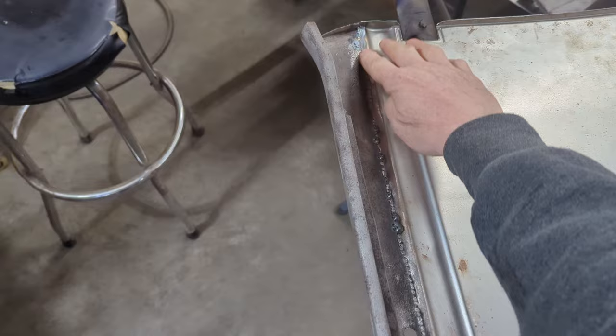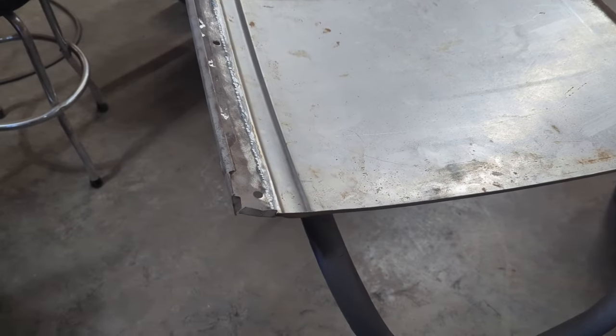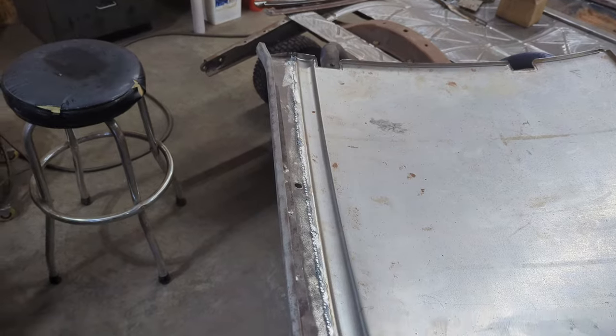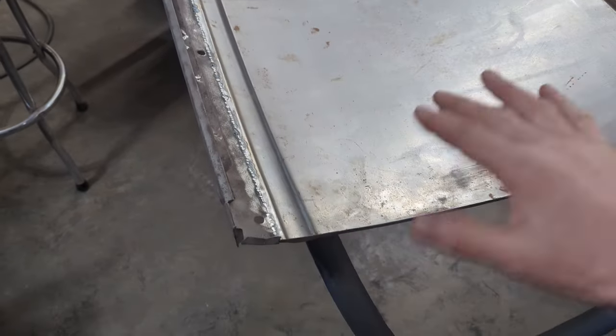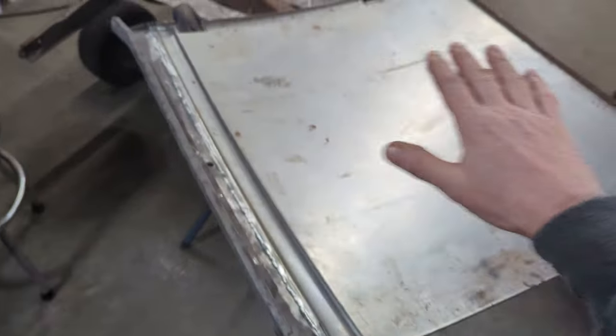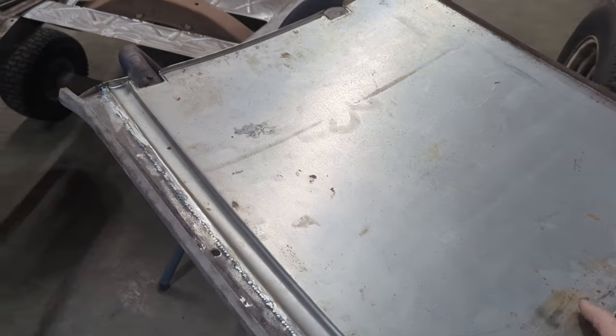So what I'm going to do is, once I get an epoxy primer onto it, I will put a little bit of seam sealer along that edge there just to make sure that nothing bleeds through. And then I'll clean up the inside of the door skin too before I put the epoxy primer on it. So that's the first one.